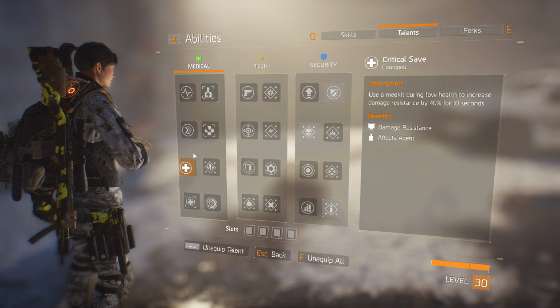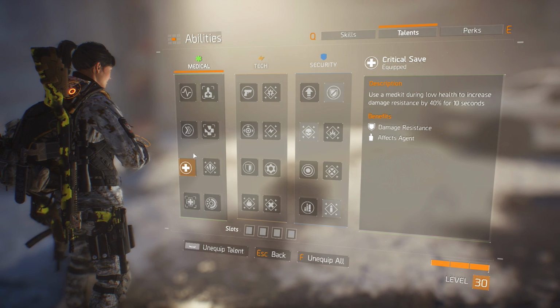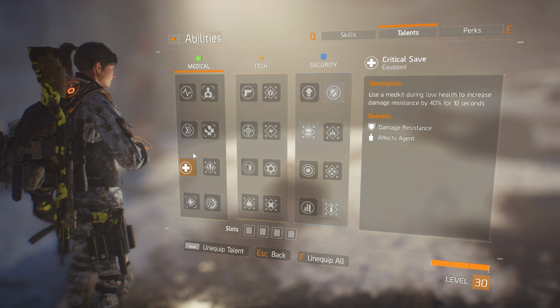Now, that's kind of the name of the game for this build. You want to outlast or survive the damage that you're taking in order to stay alive long enough to output that 172,000 DPS.